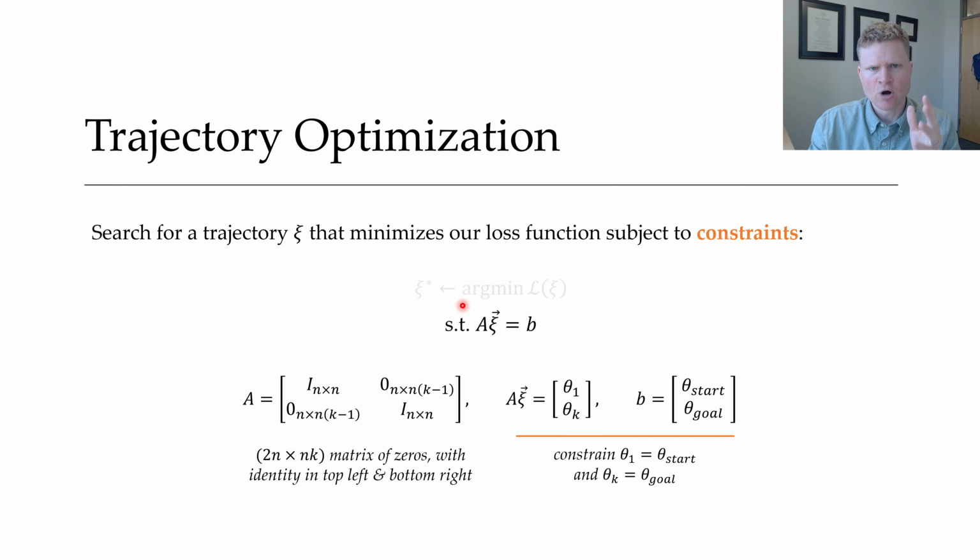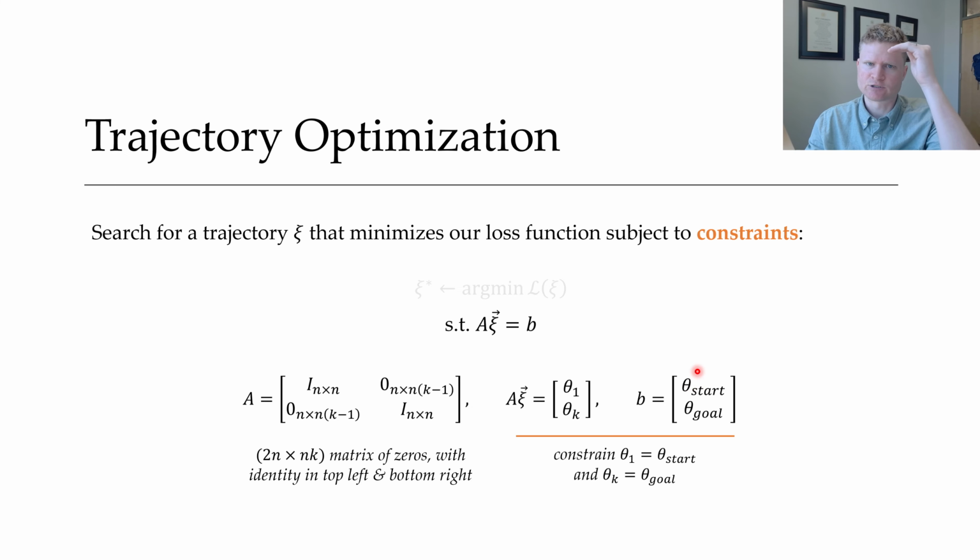I actually want to start off by discussing the constraints because those are really intuitive. The idea here is I know that my robot should start off at the start position and it should end at the goal position. And so the constraint I'm going to enforce is that the start position should be the start and the goal position should be the goal. Pretty straightforward. The way I do that is I take my trajectory and write it in that vector form. So again, I'm just stacking all the waypoints into one long vector, xi with the arrow above it. I'm then going to multiply that by a matrix A, defined on the left, and that multiplication is just going to give me theta 1 and theta k, the first and the last waypoints along my trajectory. All right, so I've got theta 1, theta k, and the idea is that should be equal to B.